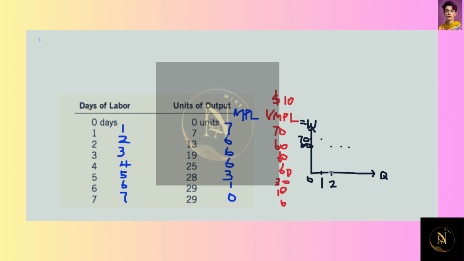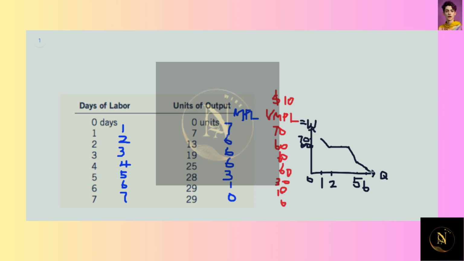And then the fifth one has the value of 30. So I have this here, and then the sixth one is 10, which is the 10 up here, and the seventh one is 0. So we can see that the demand curve looks something like this, and then the straight line, and then it goes down, down, and down. Okay, so we finished question C and D.